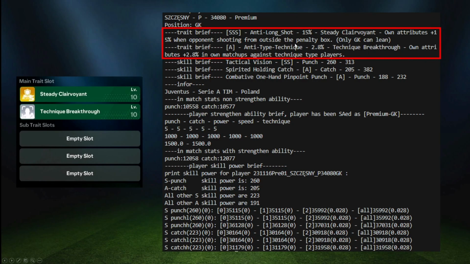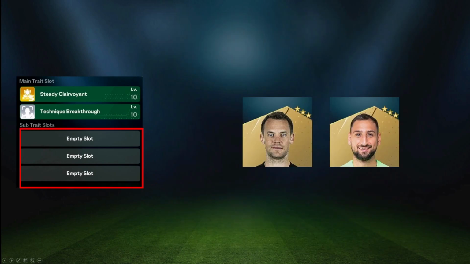The main trait in the second slot is a level anti-type technique. Since he is a power attribute goalkeeper, he has a natural attribute advantage over technique attribute strikers, combined with this trait, achieving a double-barreled approach. However, it only adds 2.8%, and currently, the most dominant strikers are more of power and speed attributes, so I think it's just average. For the remaining 3 subtraits, I recommend stacking 3 punching masters.